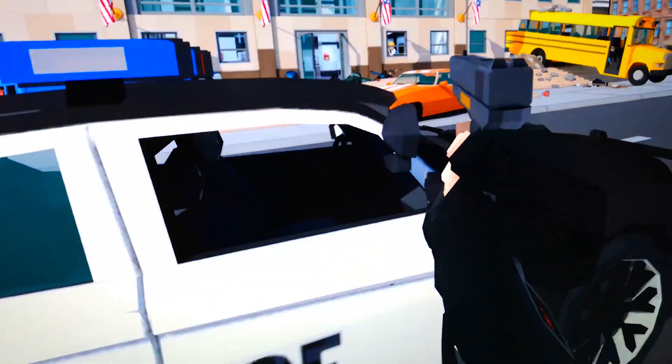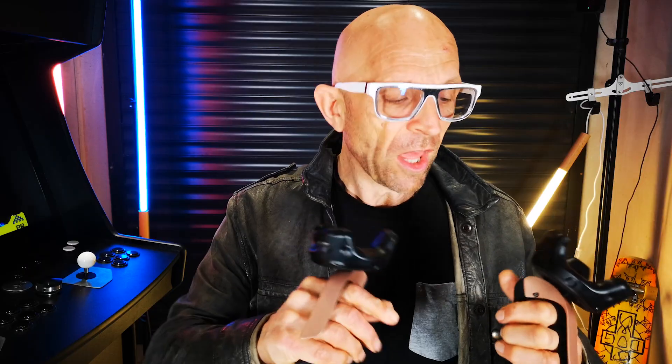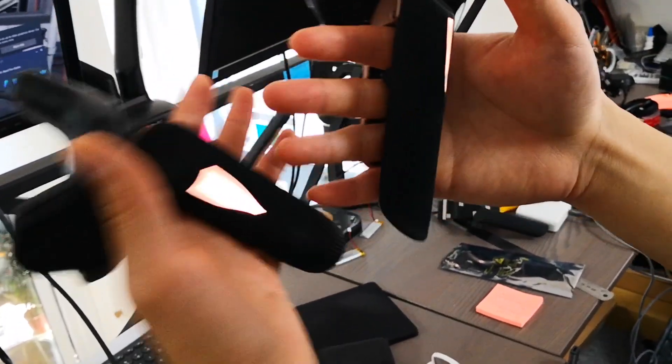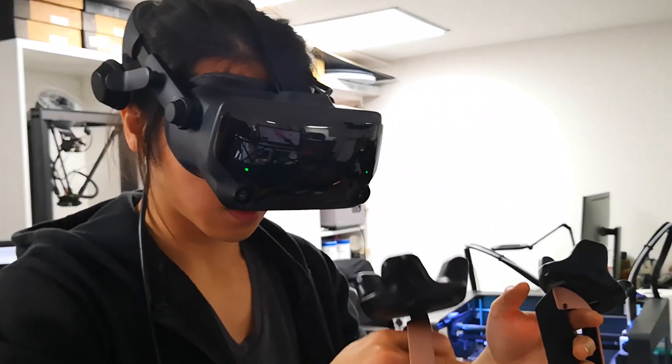There is a sense of going for the trigger button because of my previous experience on other controllers. When in actual fact, the trigger button on the ET controllers is just the movement of your index finger. But like a lot of the gestures and movements on these controllers, it does become quite intuitive quite quickly. They are different. The idea that granular levels of force sensing and a squeeze motion can produce unique grades of interaction in software is quite unusual. And to a certain extent, that capability has a long way to go until it becomes a function in most software.